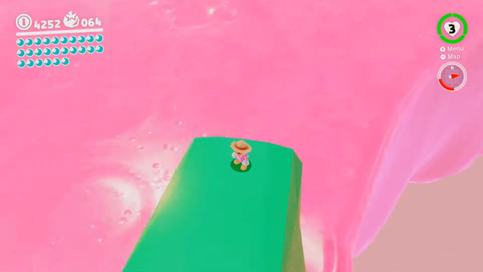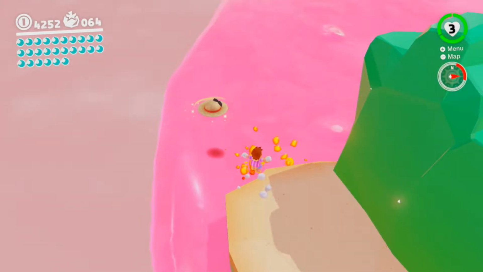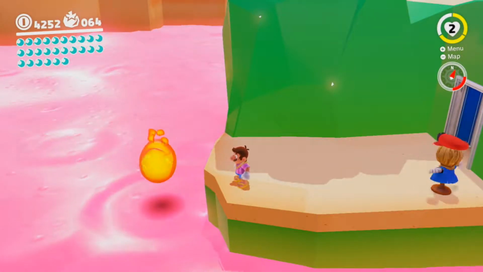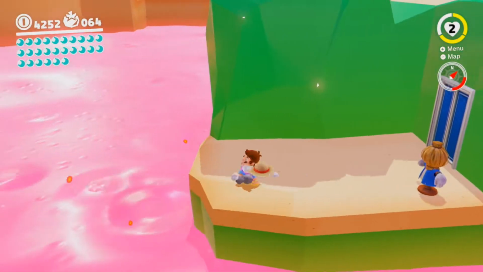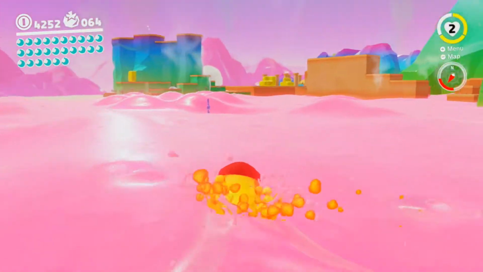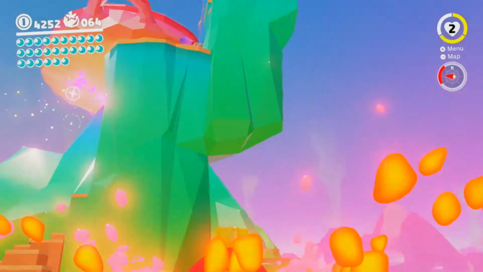We need to grab another lava bubble. Oh, it's right here. In order to get back to the mainland. No, no, no. Cappy. I was worried there wasn't a way to get him back quick. Okay, come on. Let's grab this thing and go back where the game wants us to get. Well, kinda.